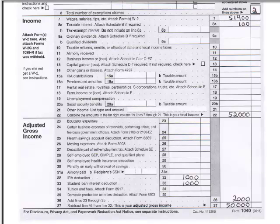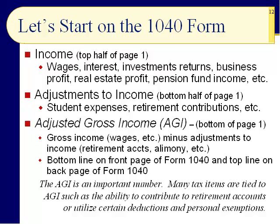And what we're going to do now is go back to the presentation and show you on slide number 12 what we were trying to describe. On this slide, the top half of page number one are the income entries: wages, interest, investment returns, business profit, real estate profit, pension fund income, etc. And they are totaled. Then we reduce that income by what are called adjustments to income, student expenses, retirement contributions. And we come up with what is called the adjusted gross income. The total income minus the adjustments to income is the adjusted gross income, the AGI.